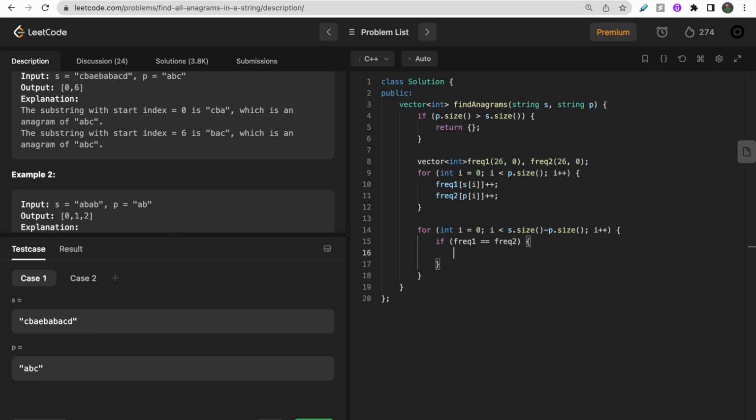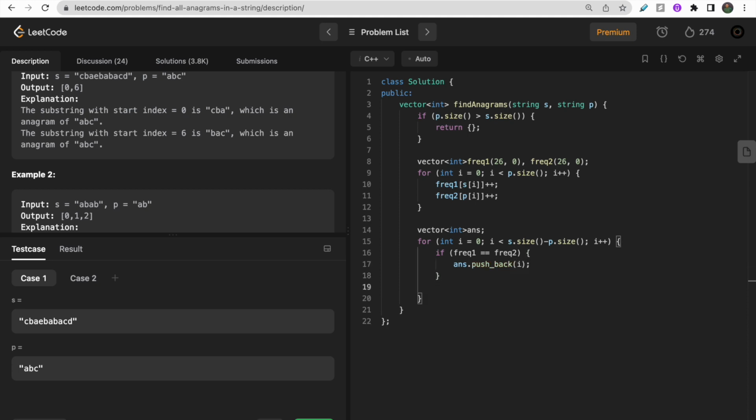Since this is a vector, you can directly check if both vectors are the same. This will check all 26 elements of frequency 1 and frequency 2, and if all are matching, we would simply push the index to our answer. So let me make one answer variable, and we would do answer.push_back the index i.